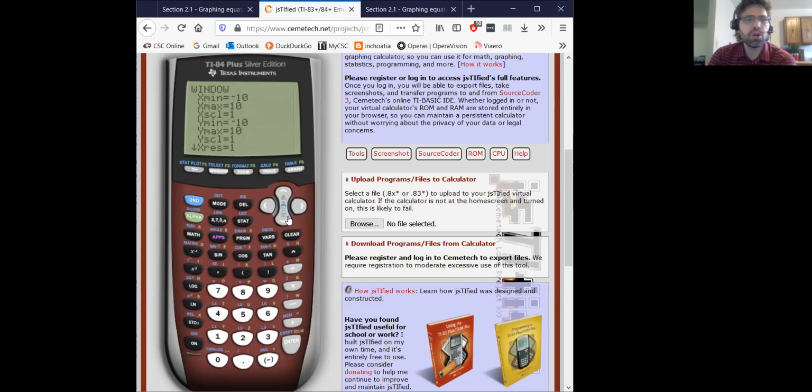So maybe we'll go to the window menu. We press the window button. And we'll change y minimum and y maximum. Let's change y minimum to -2. And here's an error that a lot of people make.